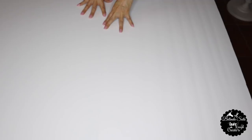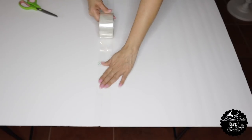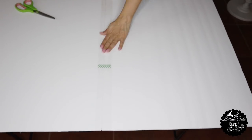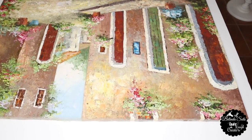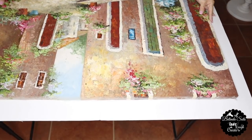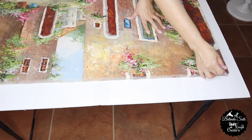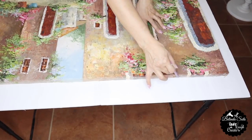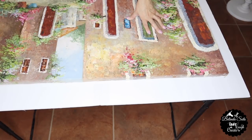Next, I'm going to be joining the two foam boards together and I'm going to be using some clear tape for that. So now that I have the two foam boards together, I'm going to place my painting over the foam boards and what I'm going to do now is just outline the frame onto my foam board, because when I'm done with the foam board, it's going to serve as the insert for my picture frame.